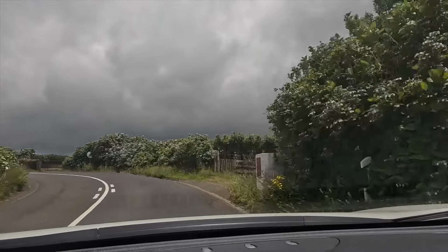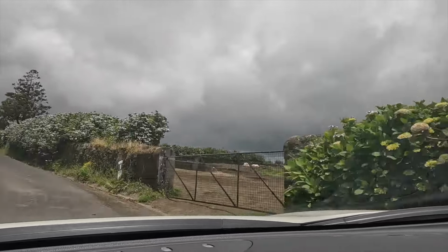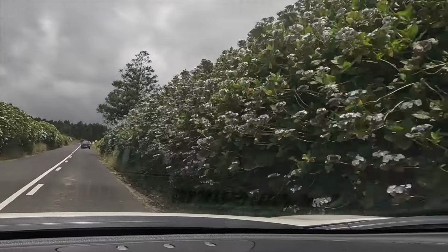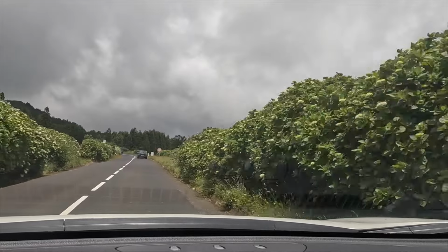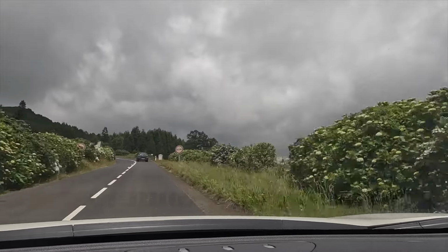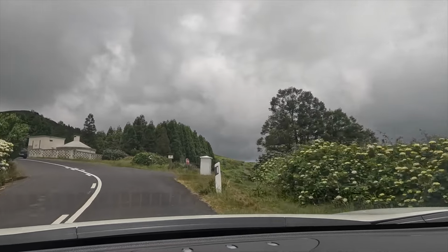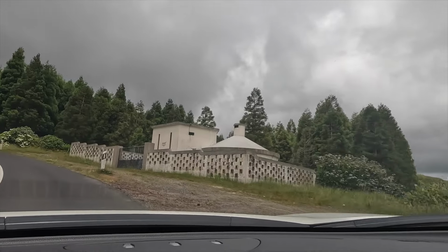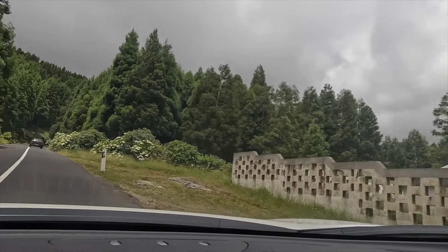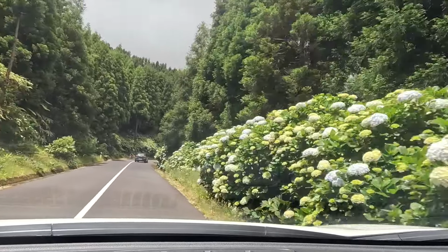And this is the thing that we did exactly what they said not to do, which is to come here when there's cloud cover, because you go up high enough elevation wise that you're basically in a different zone here and the view could be not as nice. But we're gonna come back this way anyway later in the week on a sunny day. There's a baby girl. So that we'll have even better views. But we just wanted to scope it out today and at least get in some of the viewpoints.